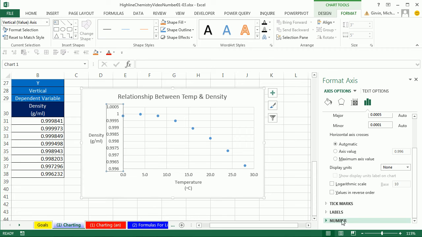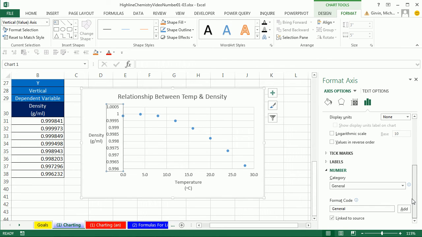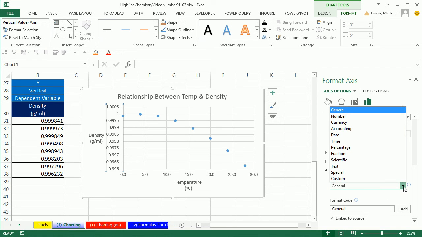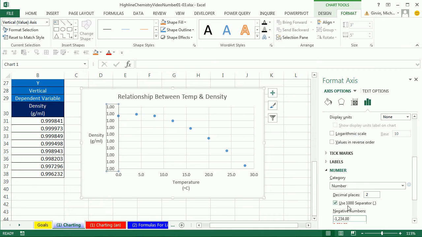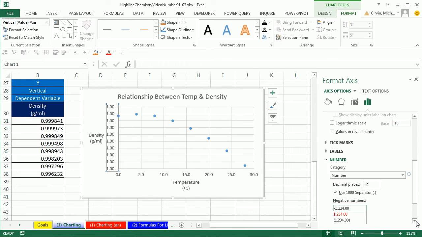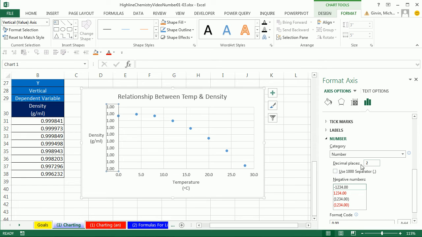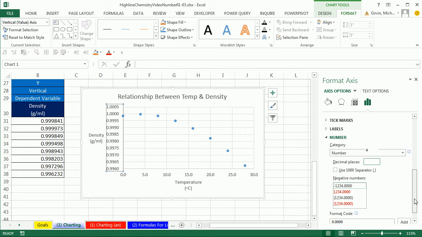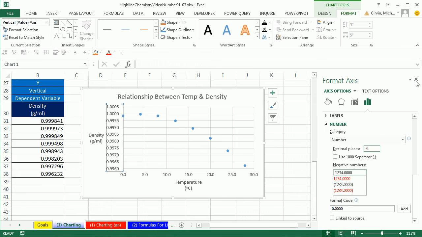This is really buried. To tell you the truth, it was easier in earlier versions. I'm going to click the drop-down for number formatting. And now I'm going to use the drop-down, and I'm going to select number. And here I have a choice. I'm going to scroll down a little bit. Number format. I'm going to uncheck Use Separator. It wouldn't have any effect if we left it there. And I'm going to type 4, Enter. And sure enough, we can see. So there we go. Now we can click Close.